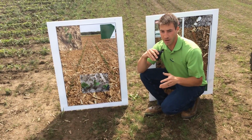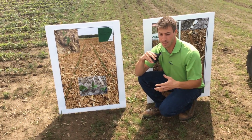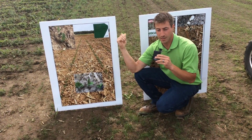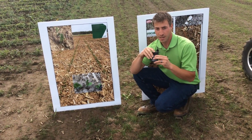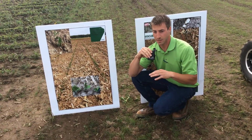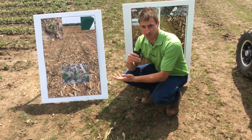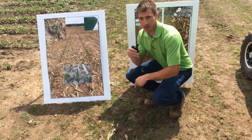Here's the thing to think about. Just because you have treated beans doesn't mean that you have an insecticide in the treatment. Escalate comes standard with an insecticide, but there's other bean treatments out there that are just a fungicide package. So now Rachel's going to show us some of the things that she's seen below ground with this study.